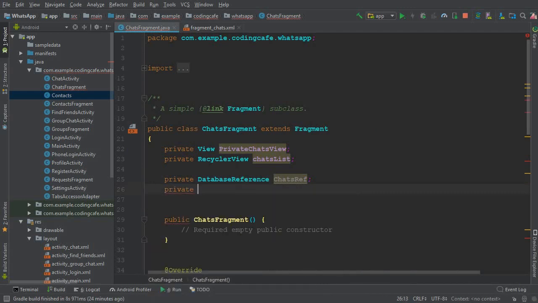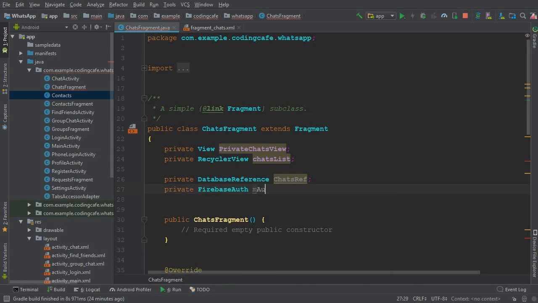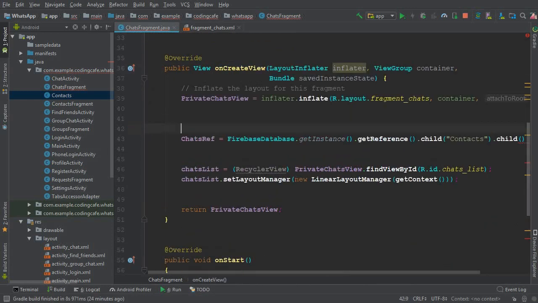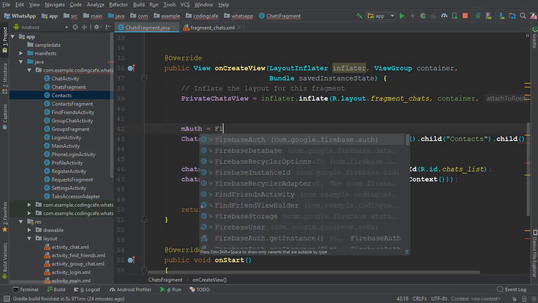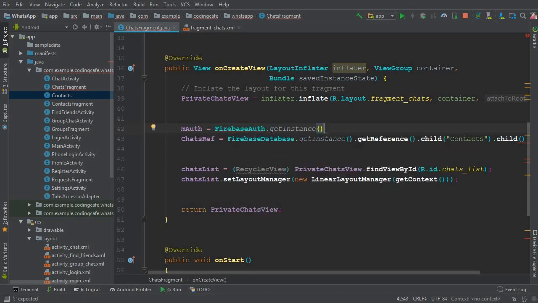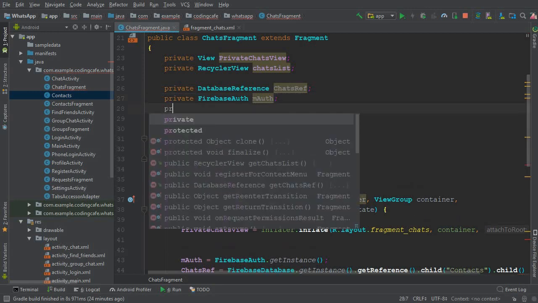So we can say private FirebaseAuth, and let's give it a name as mAuth, and then here we can say mAuth equals FirebaseAuth.getInstance(). And now let's create a string type variable where we can simply store the current user ID.